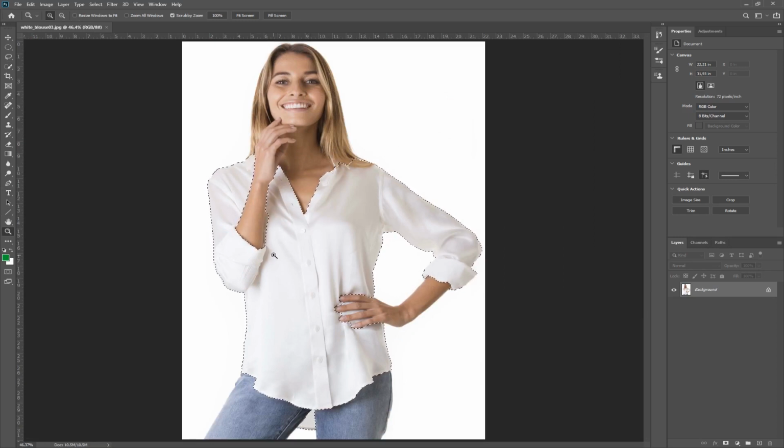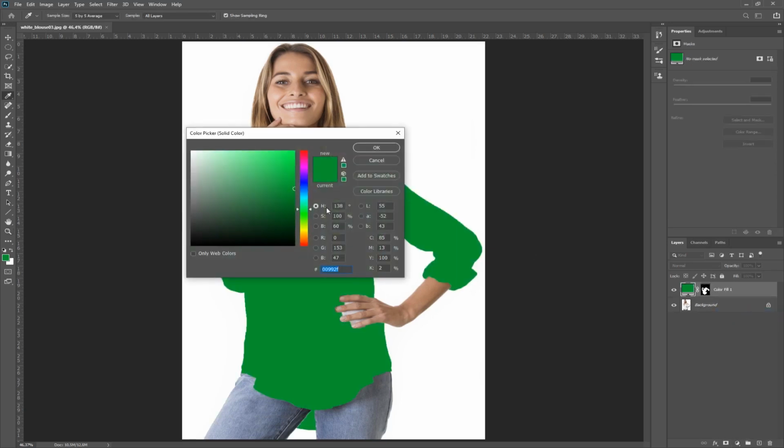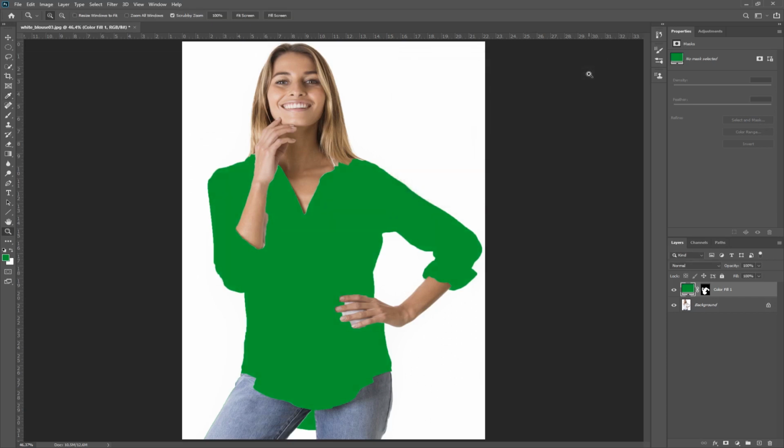So now, how do we colorize the white shirt? Basically, not by using a hue and saturation, but we're going to use an adjustment layer, and this time we're going to use a solid color. So I'm going to use a solid color adjustment layer, and the solid color I can just pick however I want it. So let's go for, why not, green. A green shirt. So here's the green color. I'm using a solid green color. Looks awful. Looks just like cut out or something like this.